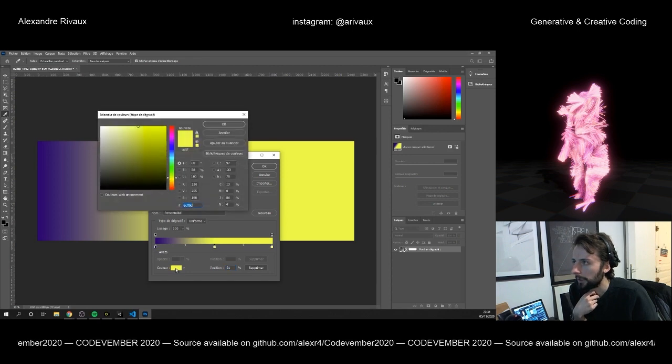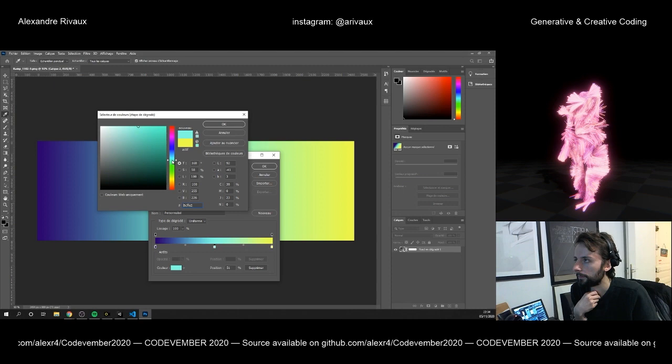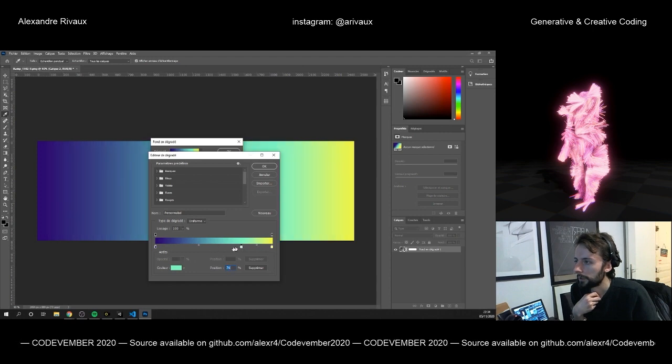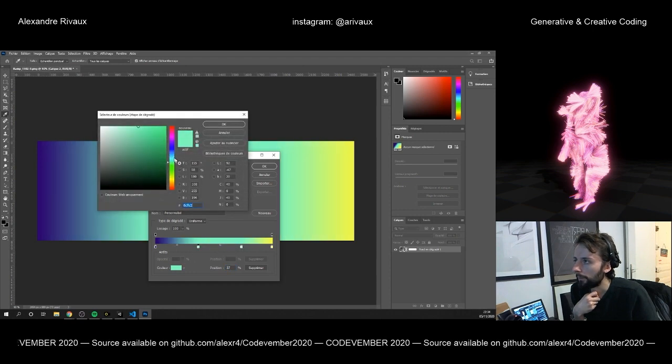So let's add this blue value. It looks like a turquoise. Yeah, so it can bring some. Maybe we can try to bring some green in the yellow and some blue in the purple by basically creating some kind of custom gradients.